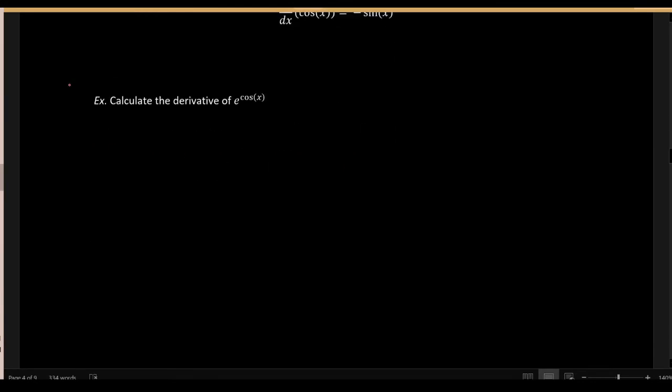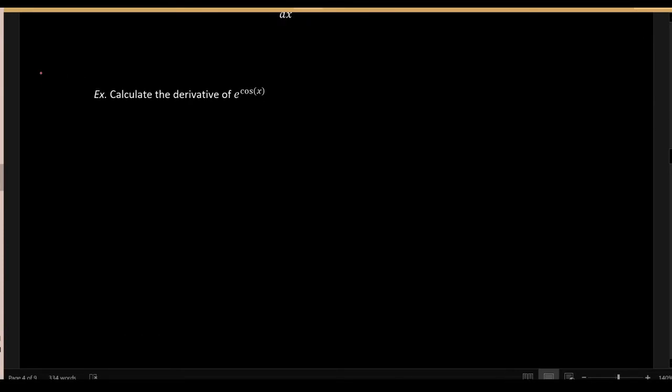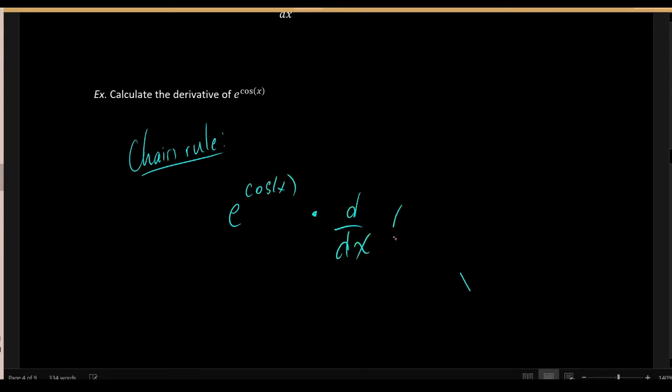So let's use that together with the chain rule to find the derivative of the following. Not e to the power x, but in x's place, the function cos x has been placed there. This is a perfect opportunity to use chain rule. It says take the derivative of the outer function, e, but the exponential's derivative is just equal to itself, and then multiply that by the derivative of the function that has been plugged into e, in our case cos. And the derivative of cos is negative sine.